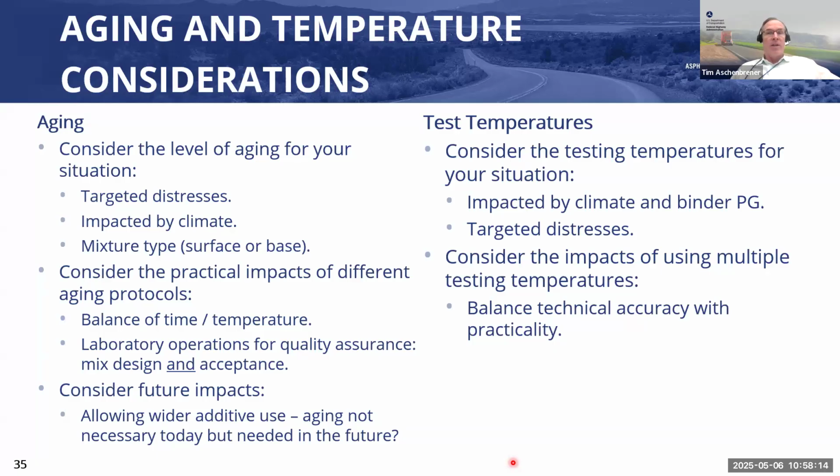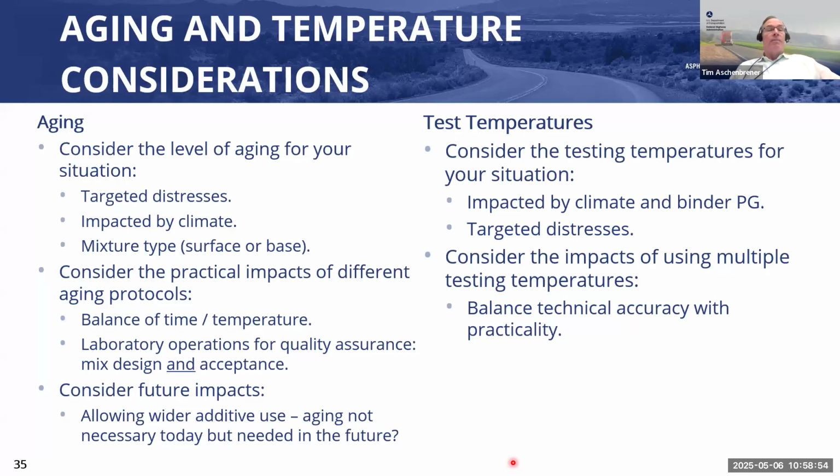And when you select long-term aging, how many temperatures are you going to select? That might depend on how many ovens you have and how large the ovens are. If you pick multiple temperatures, then you're probably going to need multiple ovens. We certainly want to be accurate as engineers, but we also want to be practical to be able to get these mixes tested. Now, the lab operations related to quality assurance, keeping in mind quality assurance is all of those planned and systematic activities to improve quality. It would include mix design approval, mix design verification, and even acceptance.